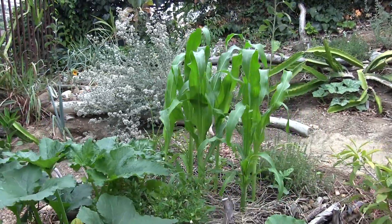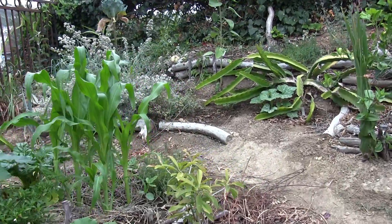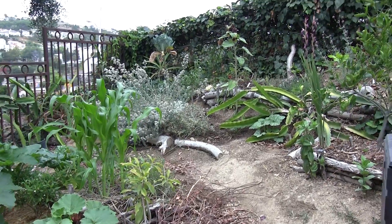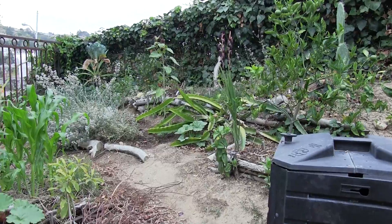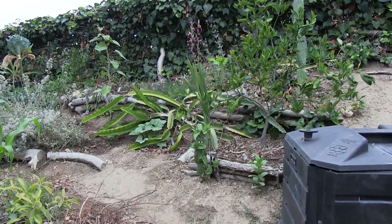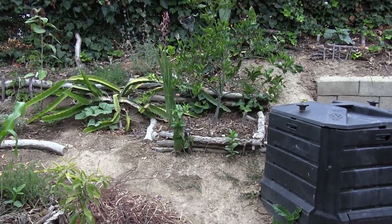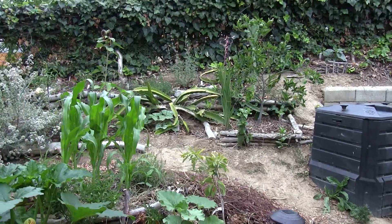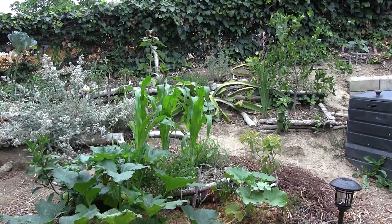We have a pet rabbit and now we have pet ducks. We have manure that we're putting into this area to give it more nutrients so that the plants can grow. This is also a good laboratory play space and a place where we can see how permaculture behaves in an arid environment like Southern California, so we can see the pros and cons of permaculture for ourselves and share that with you.